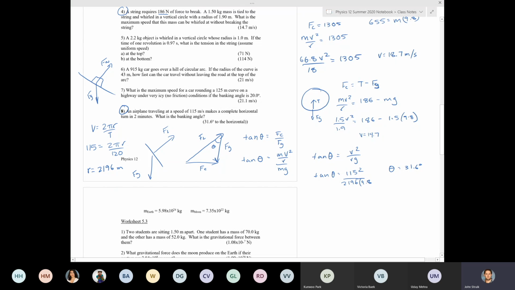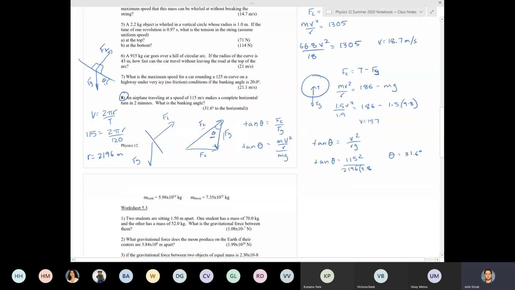Okay, so pretend this is the airplane. The only difference is that you have the lift from the wings. And then if you add them together, you get Fc. Remember that the bank angle here, whatever angle it's banking at, is going to be formed between the two forces you're adding, so FL and FG, so that's why this angle's here. And then tan theta that, and then you just have to cancel out the masses and choose the right formula. Does that make sense?